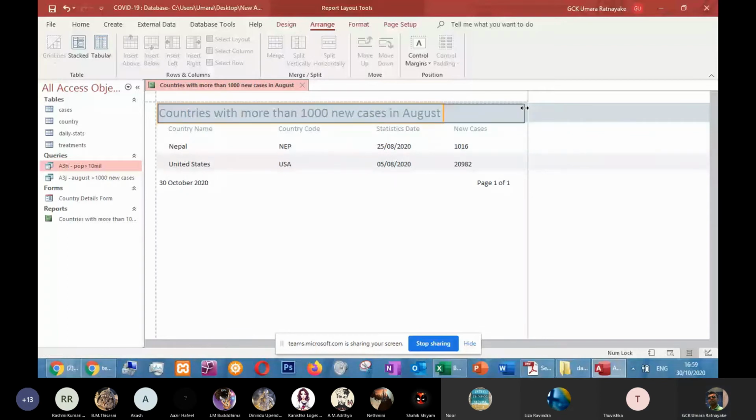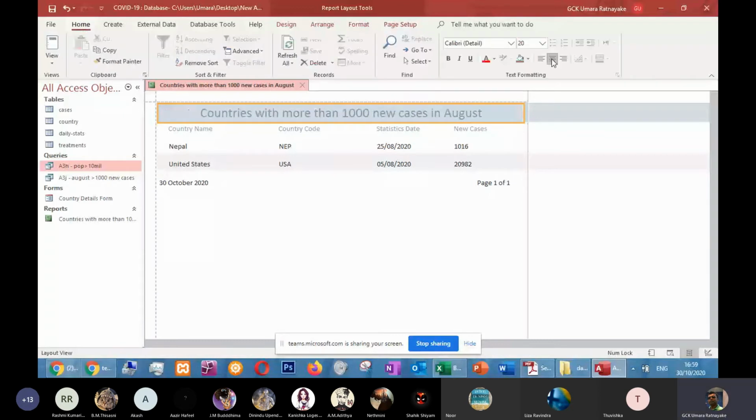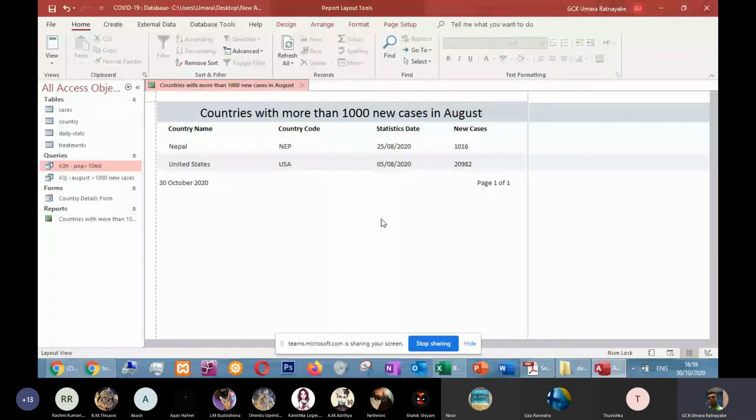Let's center align this. Home. Okay. And since you are getting black and white printouts, let's make it black. Okay. Did you forget anything? Sir, since they have not asked for the page number and the date, do we have to still leave them there or remove them? We need to have them, because in a standard report you should have the date and the page number. That is something we definitely need. So don't remove that.